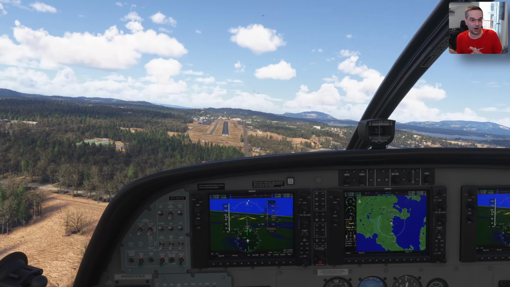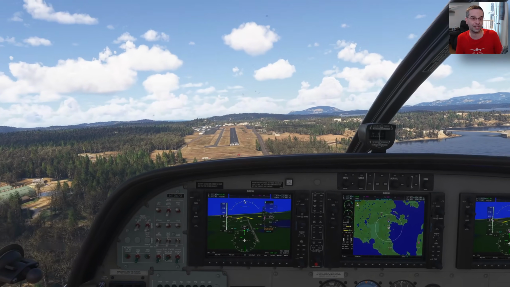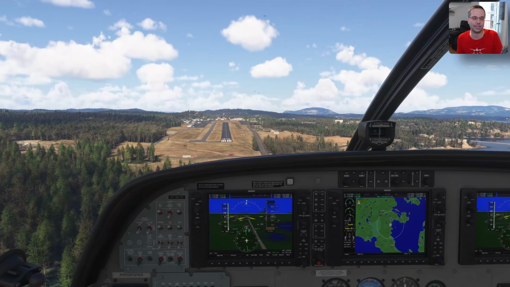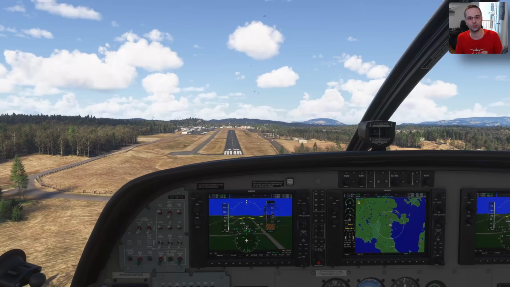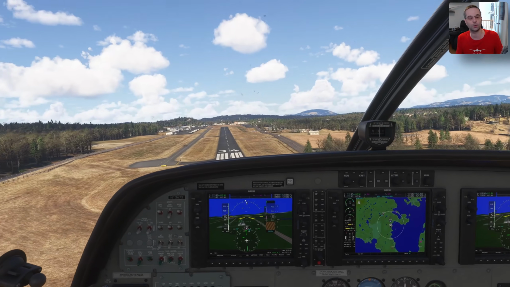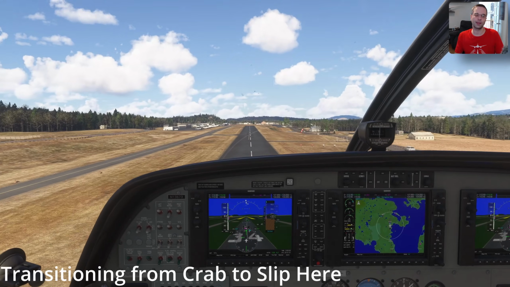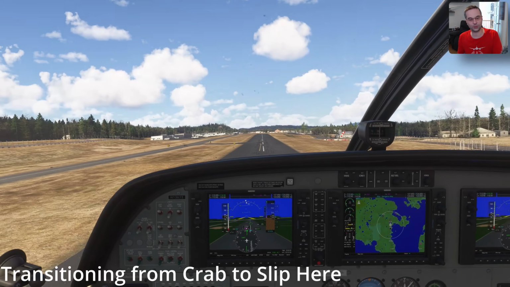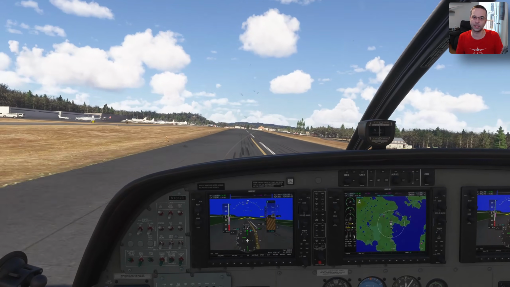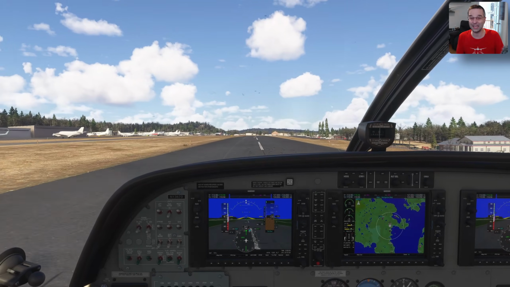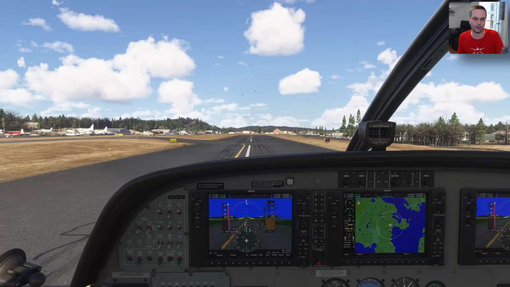On top of that, in a crosswind like this, once you get close to the ground, you'll want to transition from the crab that we were using to using the rudder and aileron to stay lined up with the runway. What you're looking to do then is to turn your ailerons into the wind. So since it's blowing right to left, that means lowering our right wing and then using opposite rudder to stay on the center line. That way you'll be able to plant the right side wheel first and then level it out once you're on the ground. And this is probably one of the hardest things to do when it comes to landing, and I'm definitely not an expert in it, but I do think it is a lot easier to do with the physics in 2024 than it was in 2020.